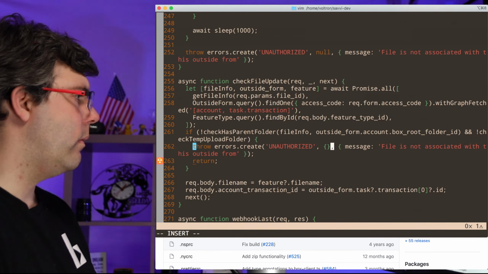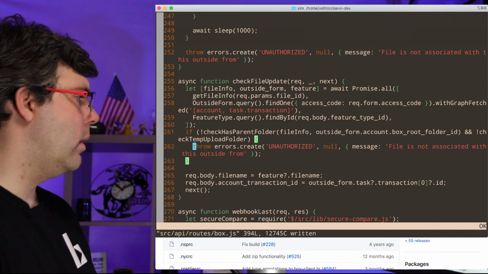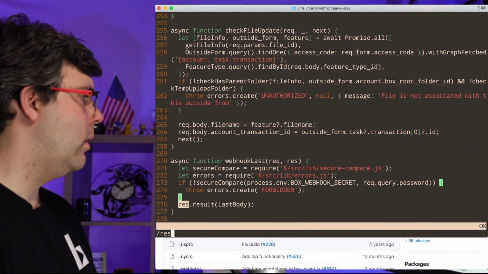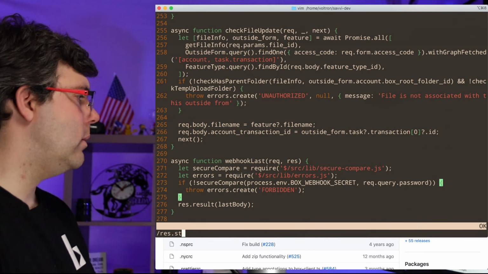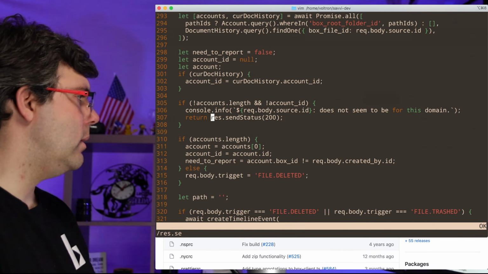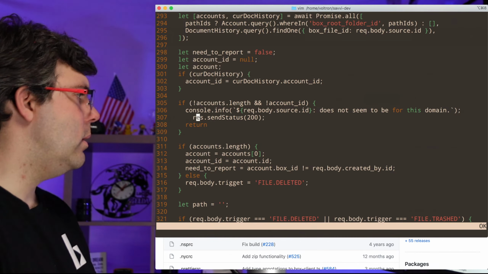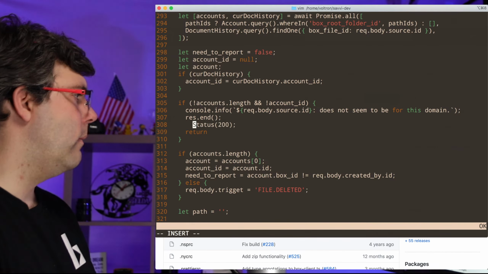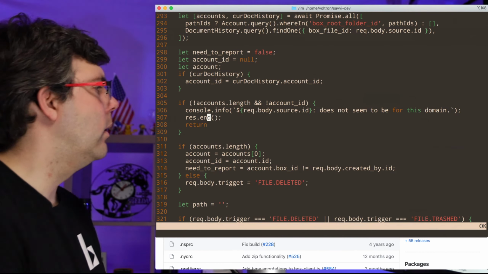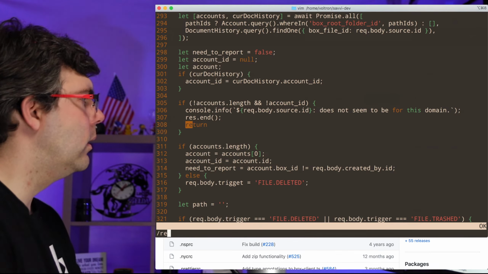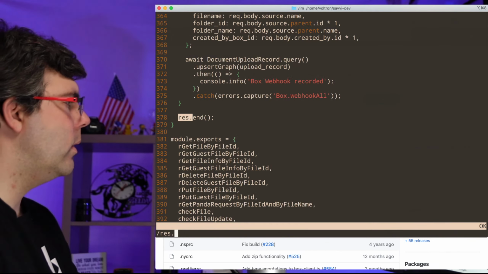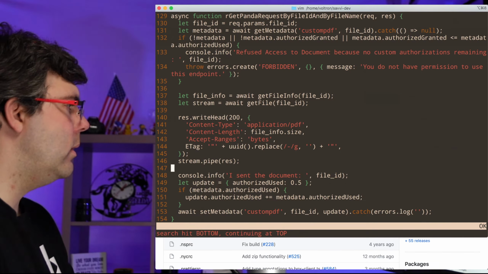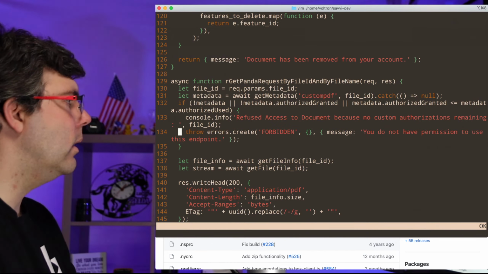That's a good one. Good. Res dot status. Nope. Good. Send status. You don't need to return res. There's nothing for it to do. Res dot send. Nope. Okay. Stat. Nope. Right head. Oh, and that one kind of makes sense because this one's big and hairy.